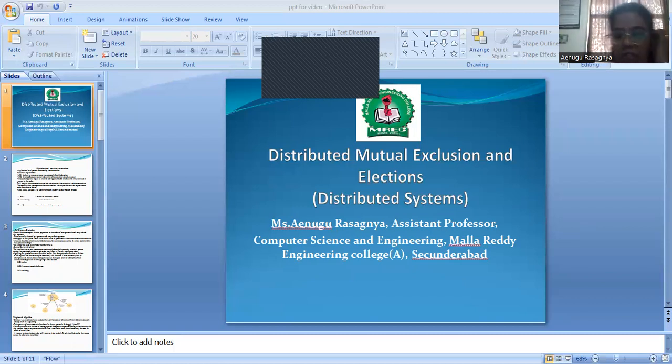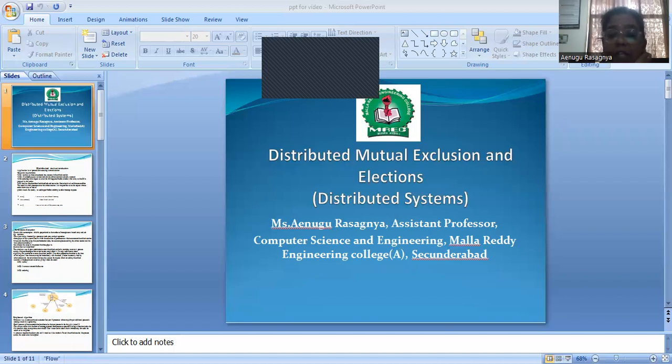And coming to the ring-based algorithm, it is completely based on the processes. It doesn't have any master process. Here the processes send the token one by one, in one direction, that is the clockwise direction. Whenever a process doesn't need the token, it simply forwards that token to the next neighbor. So this is a clockwise sending of tokens from one process to another process. That is the process in the ring-based algorithm.